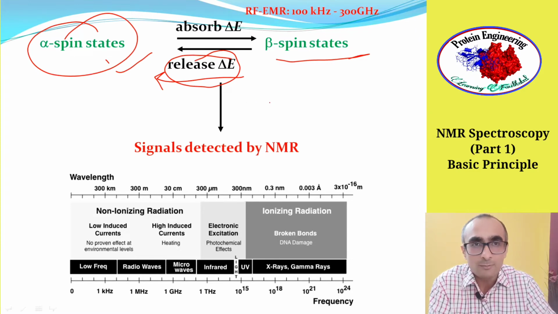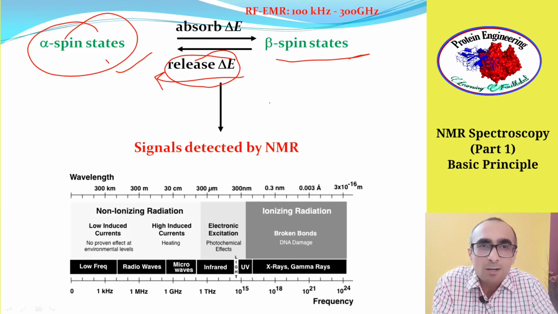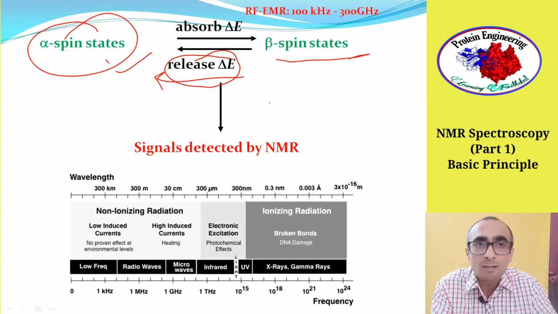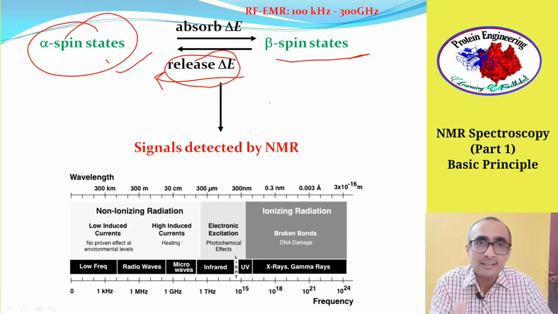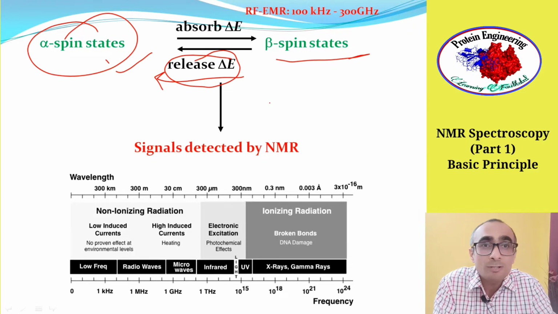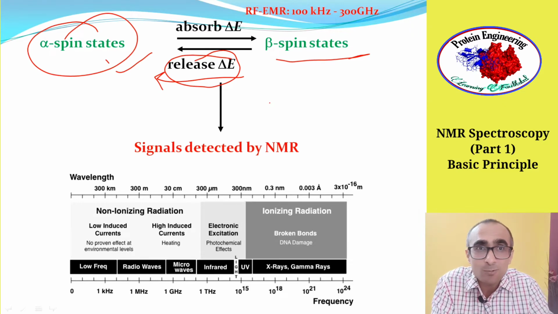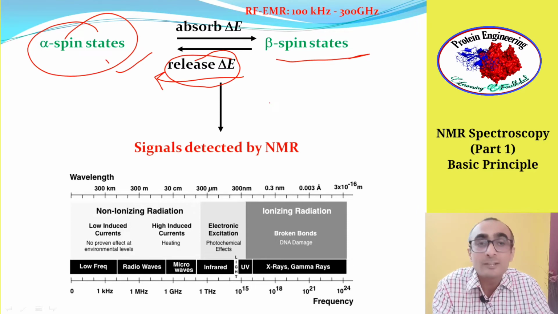And for example, if you are keeping a compound under some magnetic field, most of the nuclei, in fact, will attain the alpha spin state. But when a radio frequency pulse is given, the nuclei go to the beta spin state, the high energy state, and where the nuclei are in the beta spin state, this is called magnetic resonance. So all the nuclei in the compound are in resonance by absorbing the radio frequency pulse.